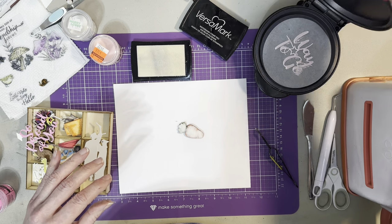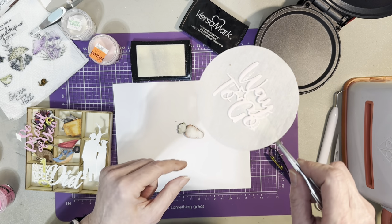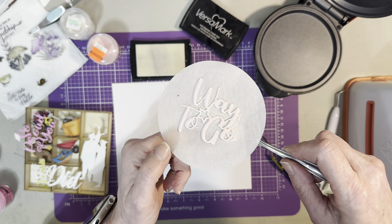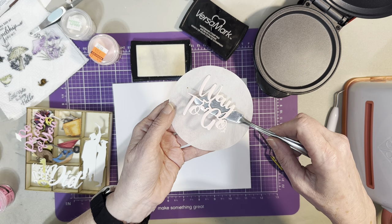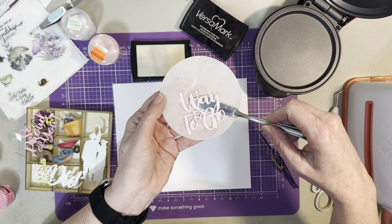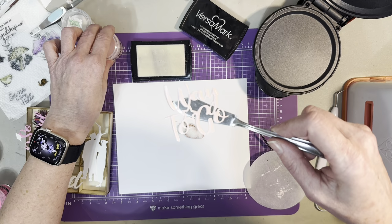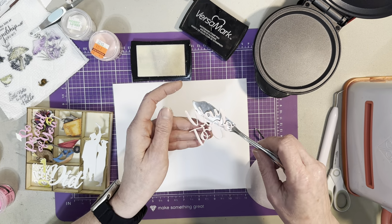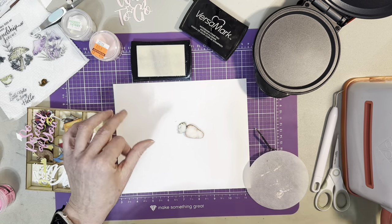I'm going to pick this up and I'm going to show you. Can you see how that makes it really pretty for titles? And it doesn't take long for it to dry. And then it adds dimension too if you're putting them on your cards. So I'm just doing a bunch to, see it cold already. But I'm doing a bunch to put on my card making and journal books.